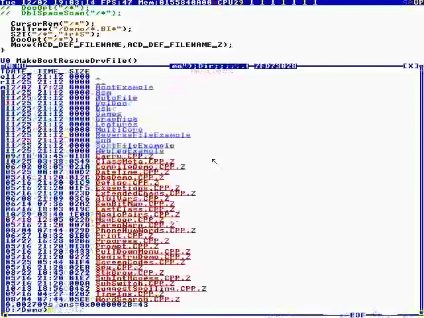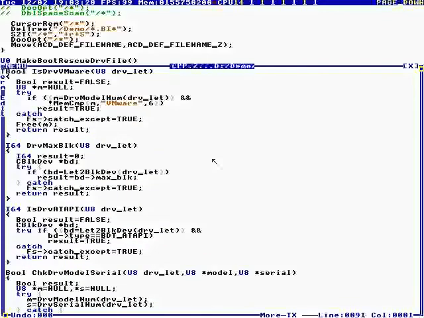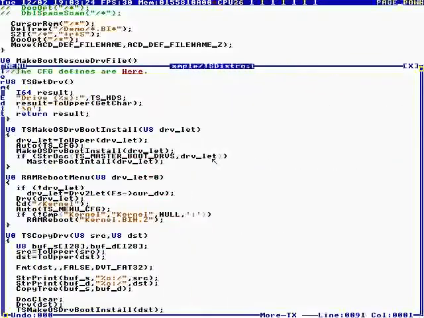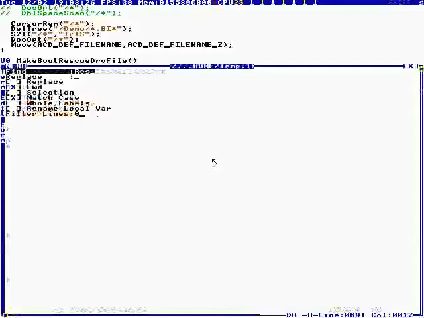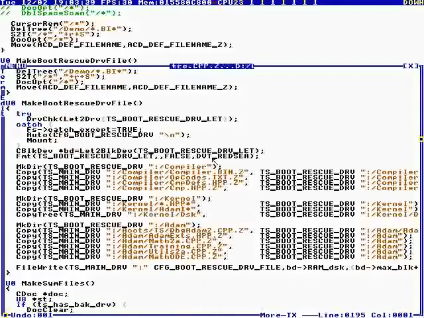It's in the demo directory under account example. And what we're looking at right here is in the distro rescue. You can look at this code, it's on the standard distribution. So this makes a rescue disk.